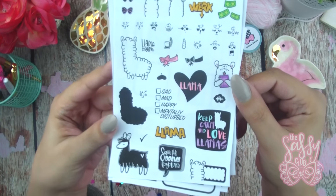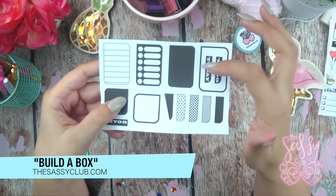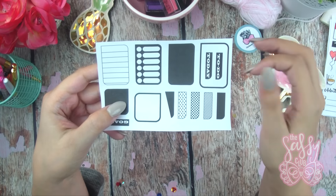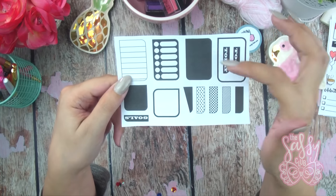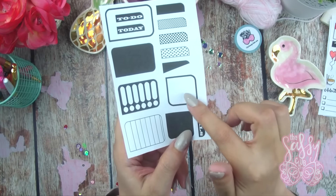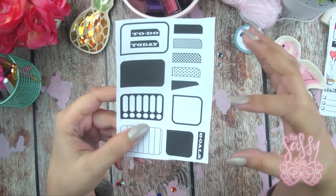This next set is kind of one of those that's a little bit harder to visualize, but basically these fit inside your Happy Planner boxes, your horizontal Inkwell Press, your EC boxes — they're just the perfect size for creating your own labels and little boxes. You can stamp these inside a box or on their own. All of the little boxes that say 'to do today' and have patterns fit within the large box as well as a smaller box. I think it's going to be one I use a lot for functional planning.